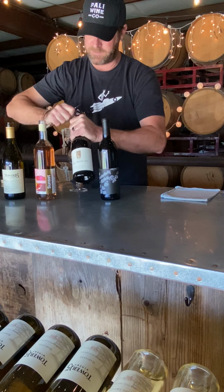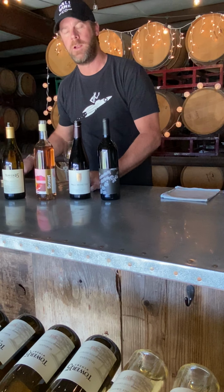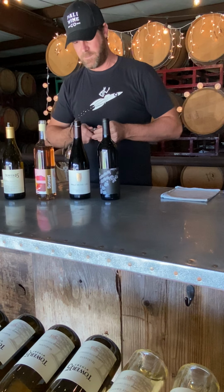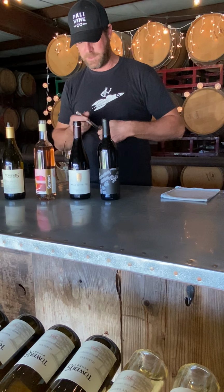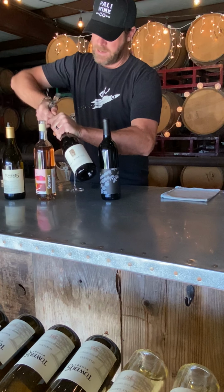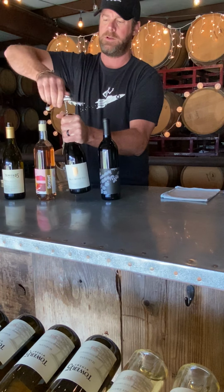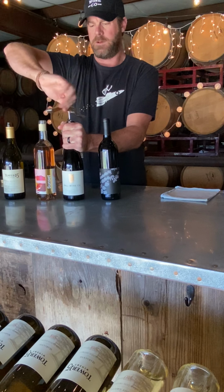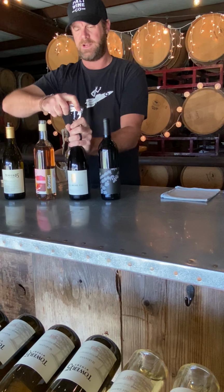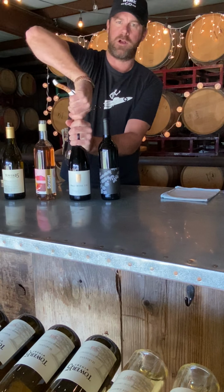This is a guy named Peter Cargasacchi. He and his brother Mark have been farming this vineyard for many years. This was a vineyard that was very special for me to start working with in 2009. Previous to that, we were getting grapes from Peter's and Mark's other vineyard called the Halama Vineyard. However, that is not in Santa Rita Hills. This vineyard is. So this is the more premier of the two vineyards that they farm.